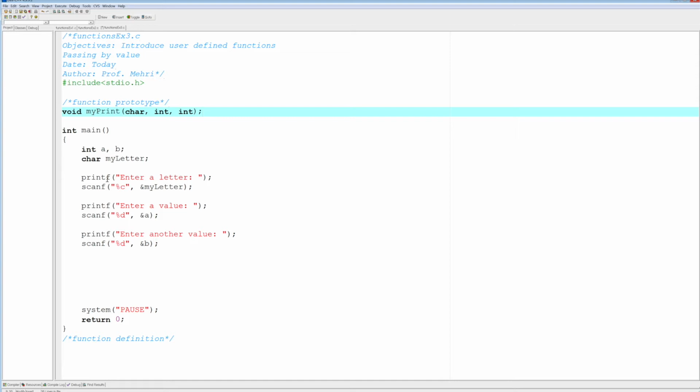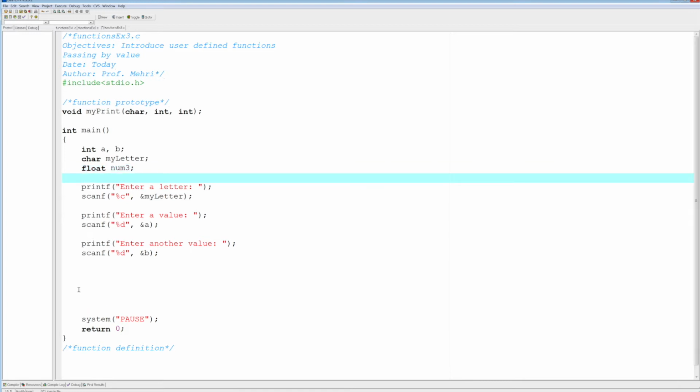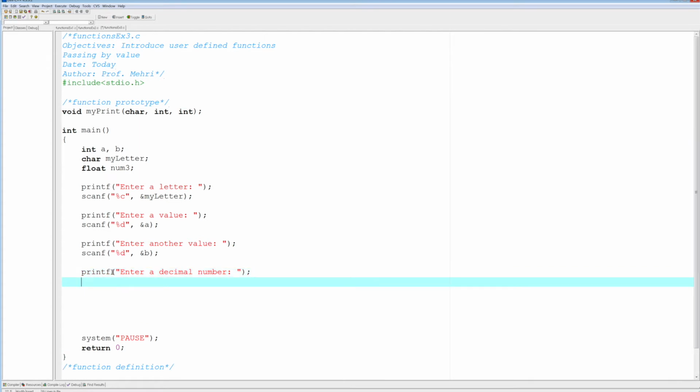Let's go ahead and also add a float. Why not? So let's do a float, num3. And what we're going to do is enter printf, enter decimal number, or a real number, right? So that would be scanf.